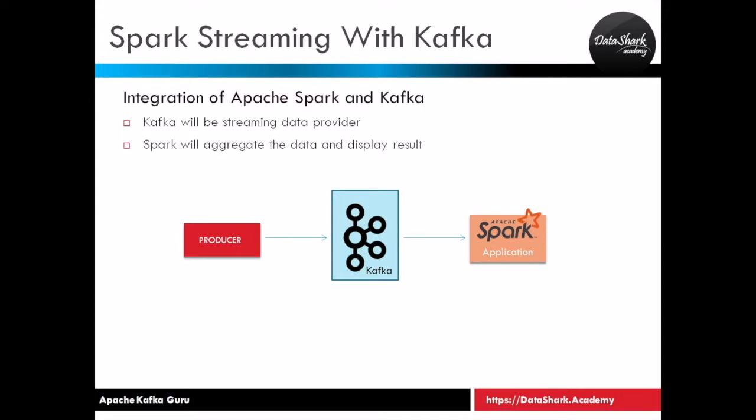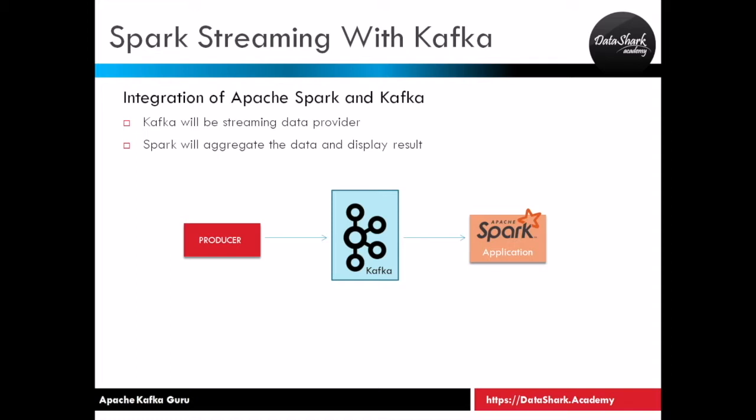Let's see what we are doing in this part of the course. We are developing a Spark streaming application and integrating it with the Kafka cluster. In other words, this Spark application will be our custom consumer, which is written using Scala code, and it will run on the Spark engine. On the other hand, Kafka will be our data producer for this application, and Spark will aggregate the data received from the Kafka and provide us the word counts for each occurrence of a word.